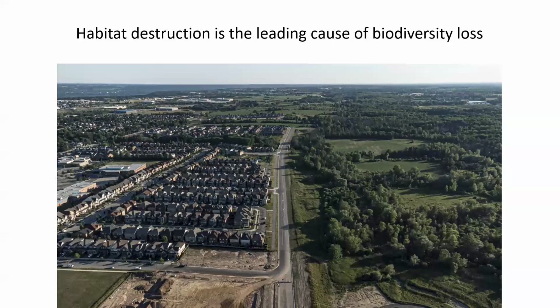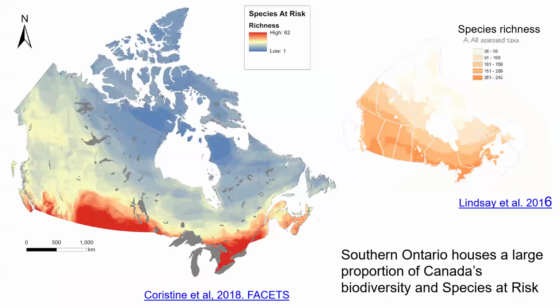We know that one of the major reasons that biodiversity loss is accelerating is habitat destruction, that the naturalized landscapes that were here and are no longer here were really important to sustaining the biodiversity or the fauna and flora that existed for millennia before settlers arrived. And so I think this is, again, really important to consider when we're talking about naturalizing and what we can do as individuals with our own little pieces of land, as well as collectively when we're talking about influencing things like policies at a municipal level.